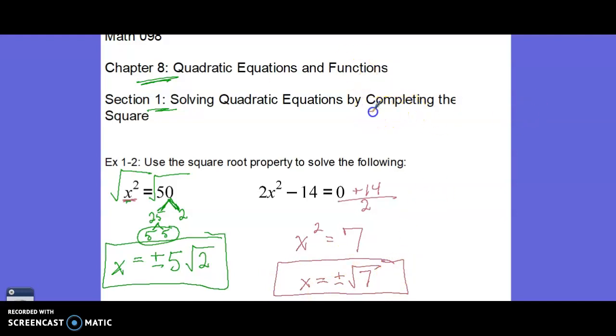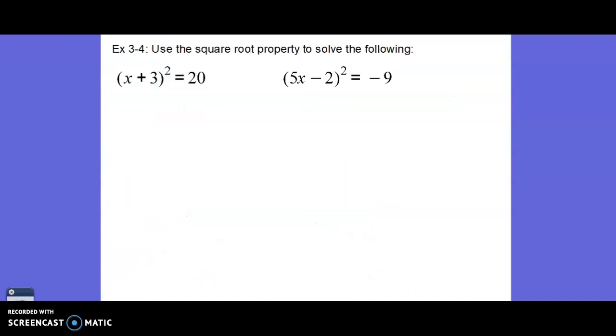Which is pretty important before we get to completing the square, that you understand that square root property, because that'll actually make the next part a little bit easier. So what you notice in this problem is that the square is already by itself. So they're methodically getting you to understand this problem. So once you have the square all by itself, which it is here, we can square root both sides, and the square and the square root will cancel each other out. You're just left with x plus 3.